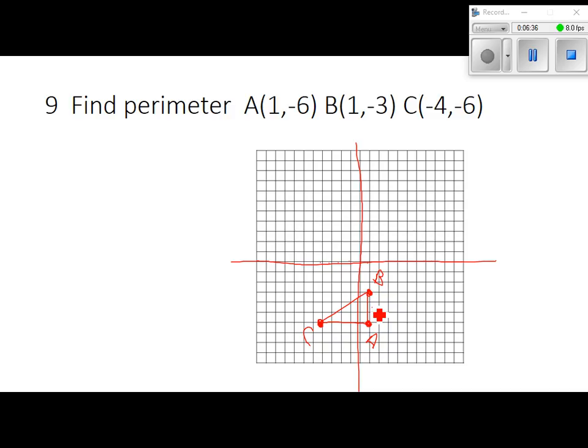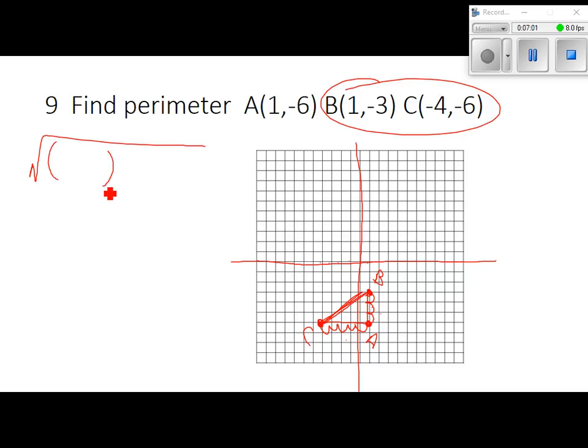These two sides, this side and this side, you can just count. And I'm gonna leave the counting up to you. You can just count those. When we get those, we're gonna add them together, but first we gotta find this side so we can get the whole perimeter. Well, the way we're gonna find that side is by using B and C and using the distance formula. And I'm gonna set up the distance formula here for B and C.